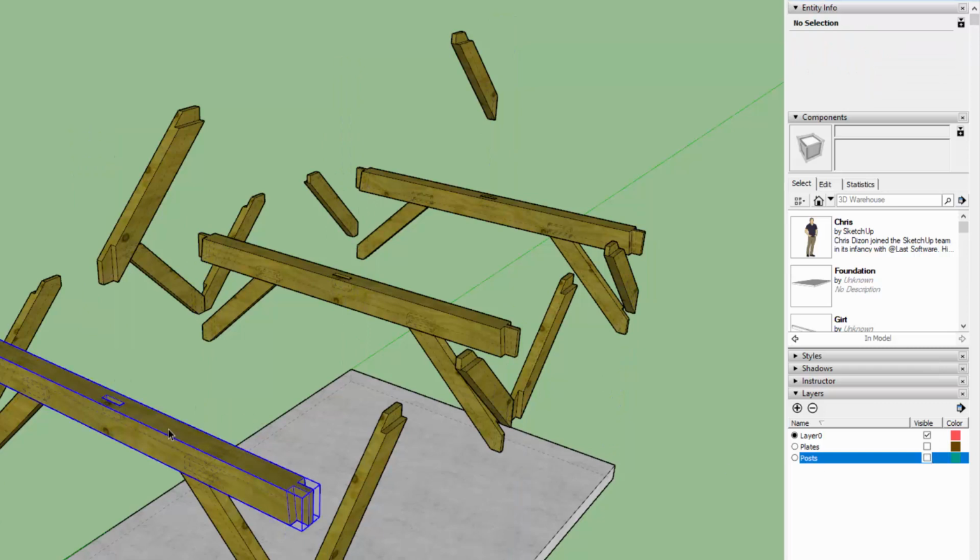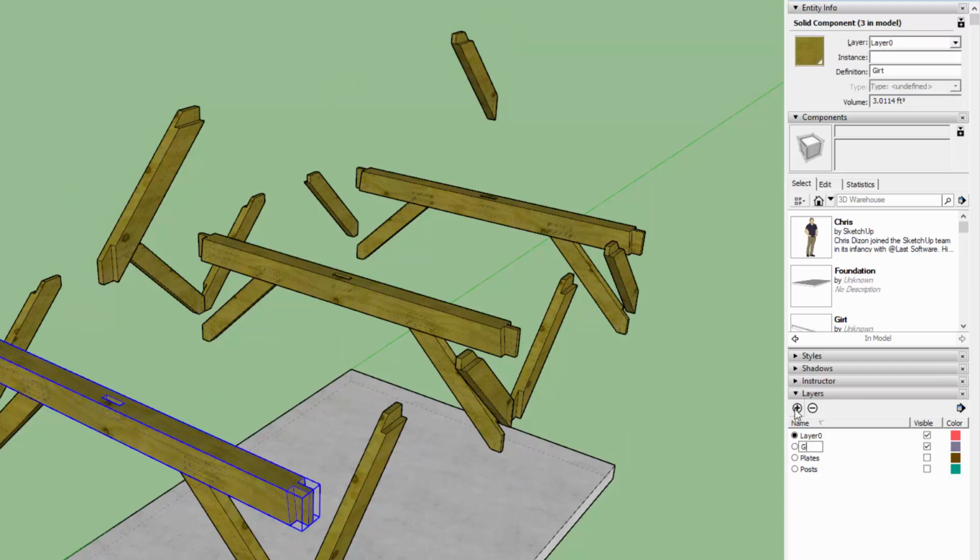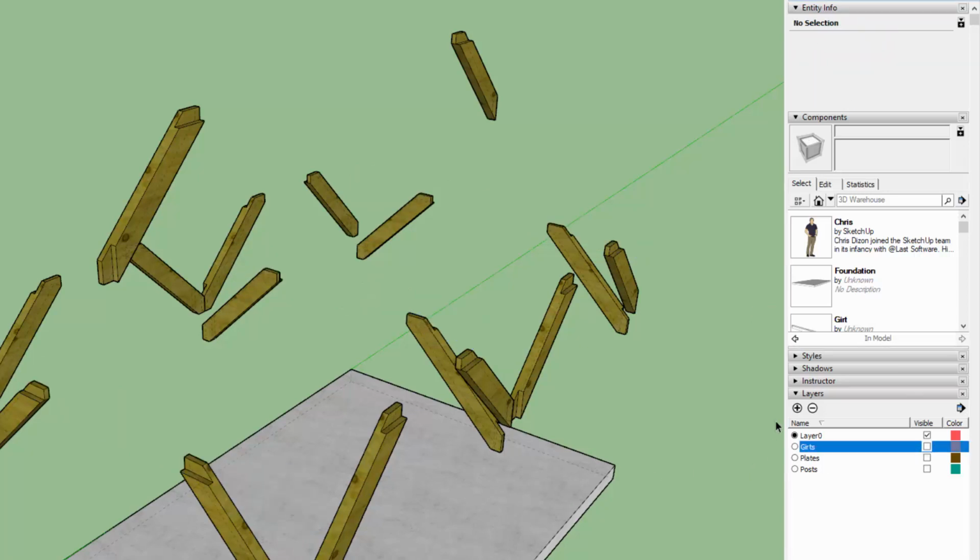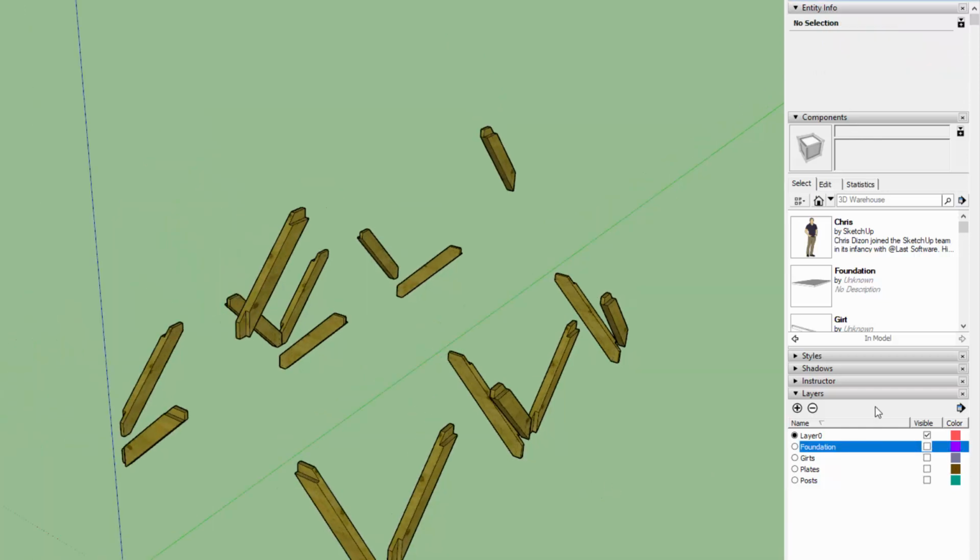All right, then we got, well, let's add a layer called girts. And that would include these three girts, which we can turn off. Add a layer called the foundation. And we can put this there. And then what we're left with is a whole bunch of knee braces.